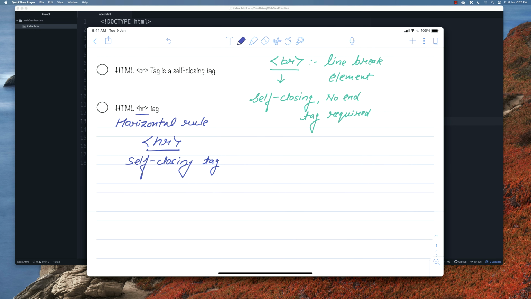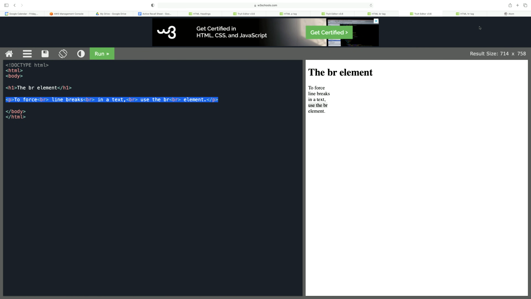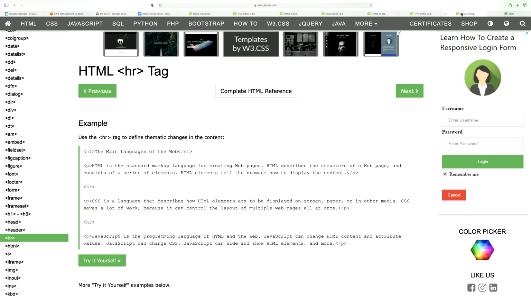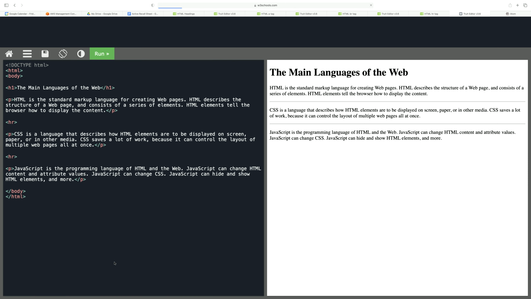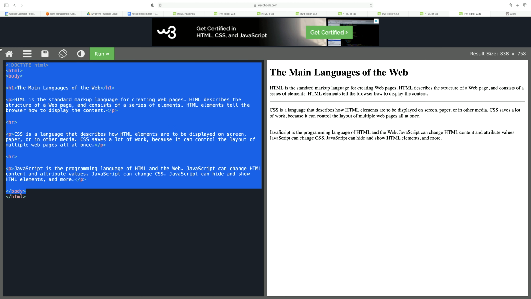Now I just go back to my main browser, and let me show you exactly if I can open it. I just open this W3Schools website. I include this link in the resources section. We'll just practice this exercise. Now I will encourage you to do the same exercises by yourself, because if you practice by yourself, then you're able to understand the concepts I'm trying to convey. I click on try it yourself, and this is the input and this is the output. So let's focus on the output.